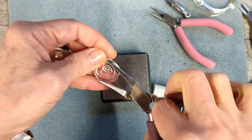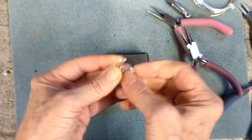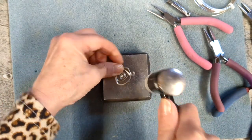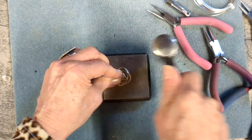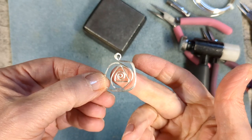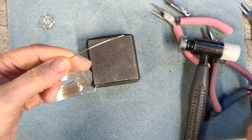So I'm going to hammer just certain areas and you will see how it is toughened. Now when you hammer it tends to spread the metal out, so I'm just going to compact it back in because it's moved and spread out — you can see there's a gap now where my link is. I don't want that, so close everything down again, get it where I want it, and then I'm using my nylon head, which doesn't mark, doesn't move or spread — it just flattens it again without leaving any marks. That's ready now to be suspended from a chain, work hardened, flattened, and ready to go — and it won't misshape. That's why hammering is important.